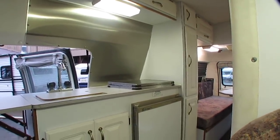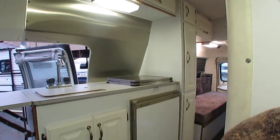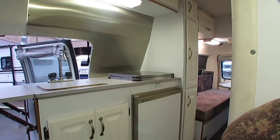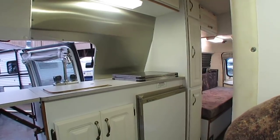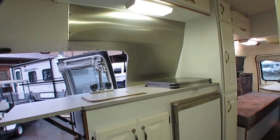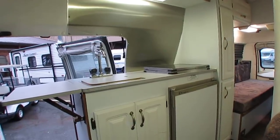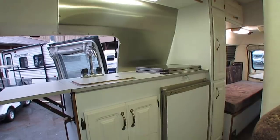He buys and sells houses as well as the RVs. So anytime he's out of town, he always likes to ride around the neighborhoods of where he's at, look at people's houses, and get ideas because he owns a few rental houses, and he gets ideas from what people have done to their houses. And he was driving around the neighborhood and saw an elderly gentleman with this van washing it in his driveway. He just pulled it out of his garage.